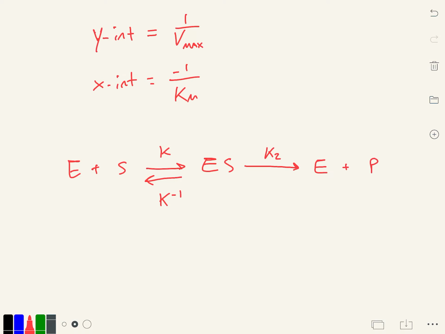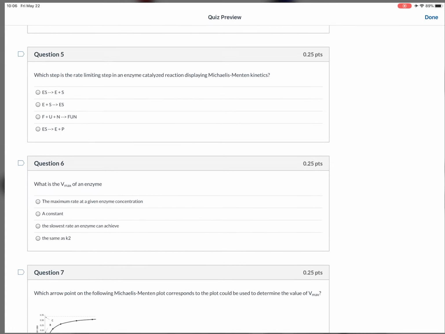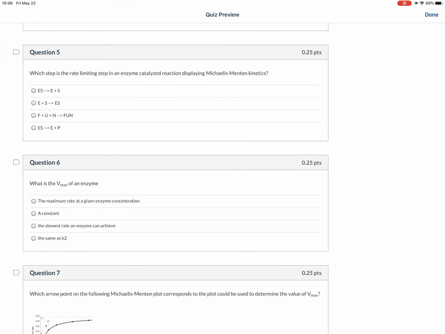The step that happens sometimes and less often is K2, where our enzyme substrate complex actually releases enzyme and then product. So then going back to the question, this question is saying which one of these is the rate limiting step? Well, it's not going to be E plus S forming ES. It's not going to be ES, the enzyme substrate complex, breaking down into the enzyme and substrate. That happens actually quite often, just as often as the enzyme and substrate form to make ES. But remember, ES now has an energy hump, that activation energy that has to be overcome, and that's why sometimes these things just dissociate. But sometimes ES will form EP, and that's the answer.